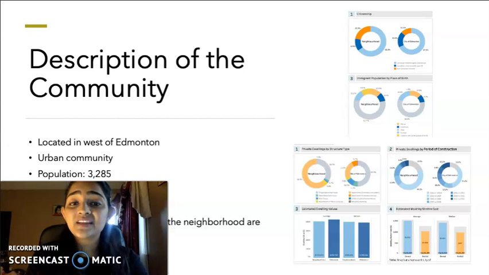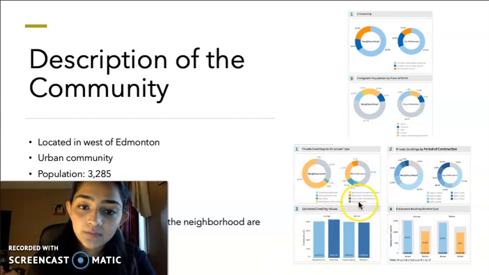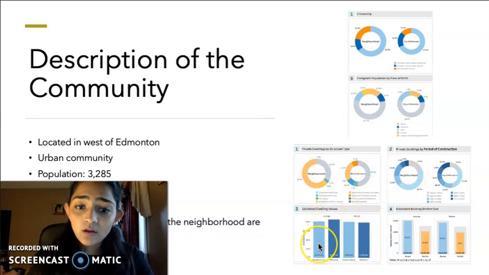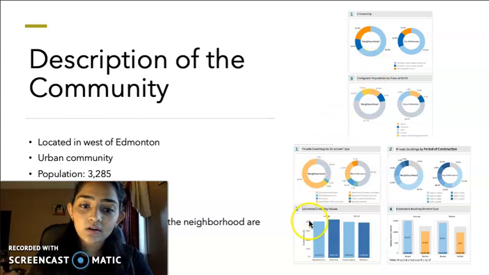There are a total of 1,696 dwellings. Majority of these dwellings are 4 stories and up, and they belong to the construction period of 1961 to 1980. The estimated cost of this dwelling is $400,000. The estimated monthly cost of a rented property is about $1,000, and of an owned property about $1,500. Majority of the population living in this community are Canadian citizens and are of Asian descent.